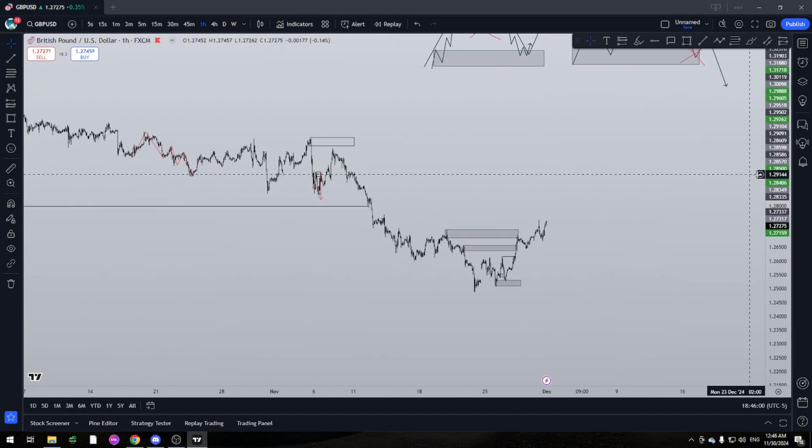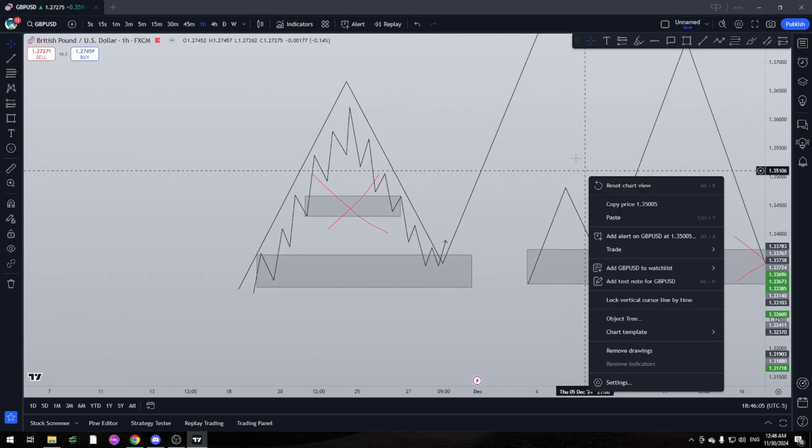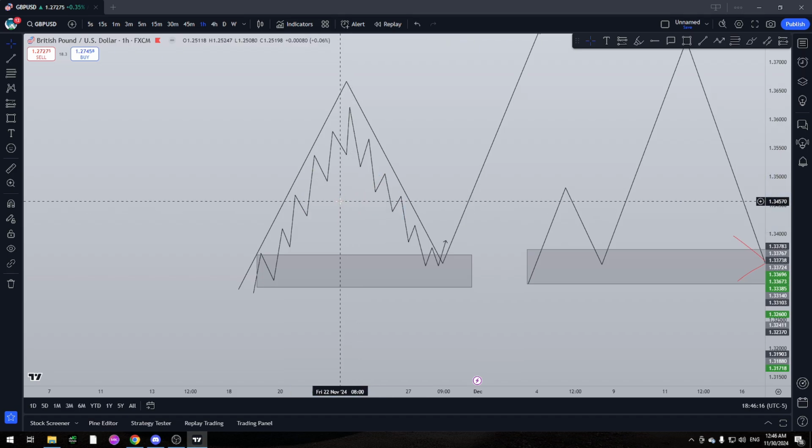Let's do it. Right off the bat, I'm gonna talk about your fake zones. So, what did I draw here? I kind of drew a zone mid-range. For the people that don't know what mid-range is, it's in the middle of the range. I'm not going to explain that because we'll do that later in the series.